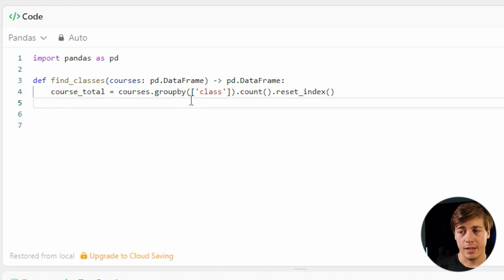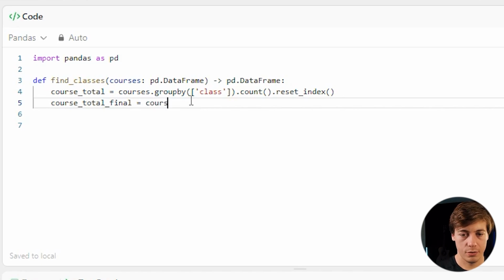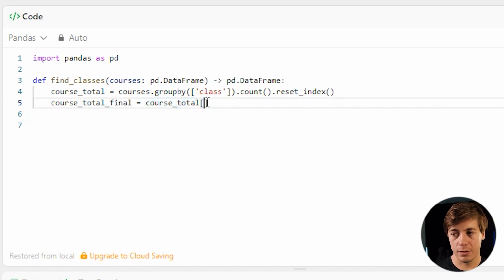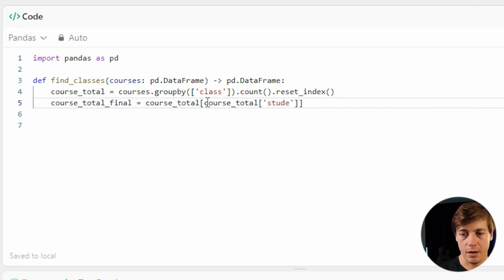courses. All right, then we're going to say course total final, and we're going to say that's equal to course total, and we're going to look inside of it, which is kind of our shortcut for filtering, right? So inside over here, we're going to look where our student is greater than 5. So course total, we'll say our student on here, and that's what we were summing up essentially, right?